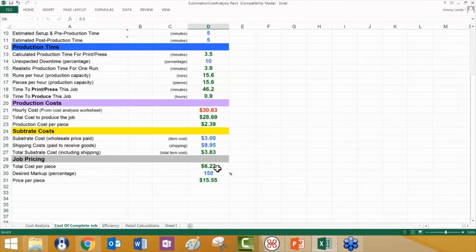When you start figuring out how to put together a pricing catalog or something, you want to look at your coasters. How long does it take you to do? If I'm doing ceramics, remember most ceramics take longer than 1 minute as far as your pressing time. You look at your setup. I mean, with a shirt, you do have to do an initial setup where you're setting up the press with the foam, all the right pressures. You've got different temperatures. You have to use a lint roller on it. You've got a lot of different things. So for every different product that you sell, you want to run your numbers to figure out how long it really takes, and then also take a look at it in the realm of multiple pieces.